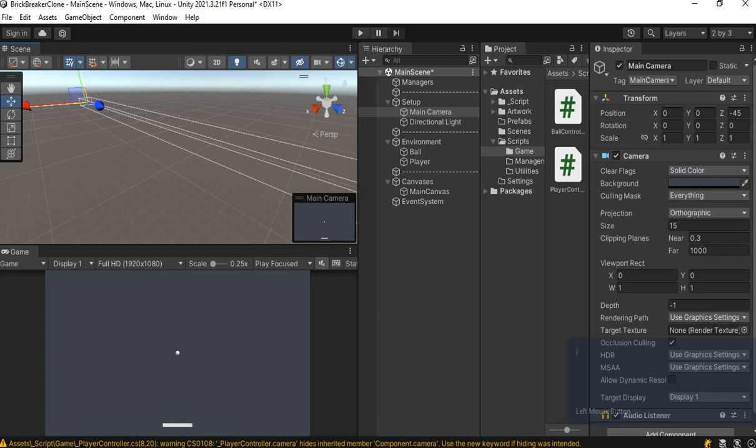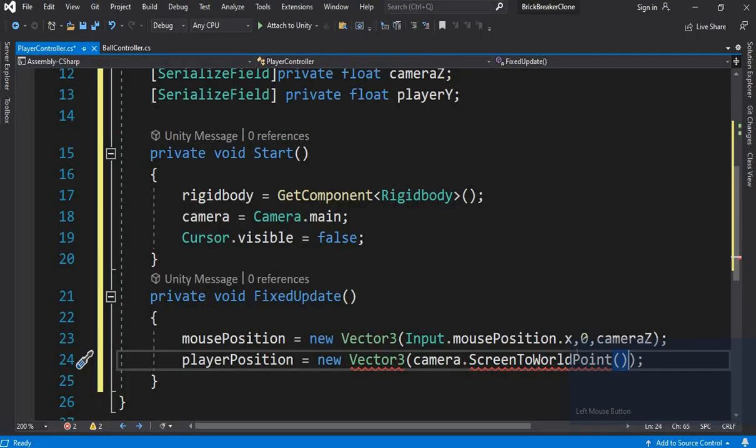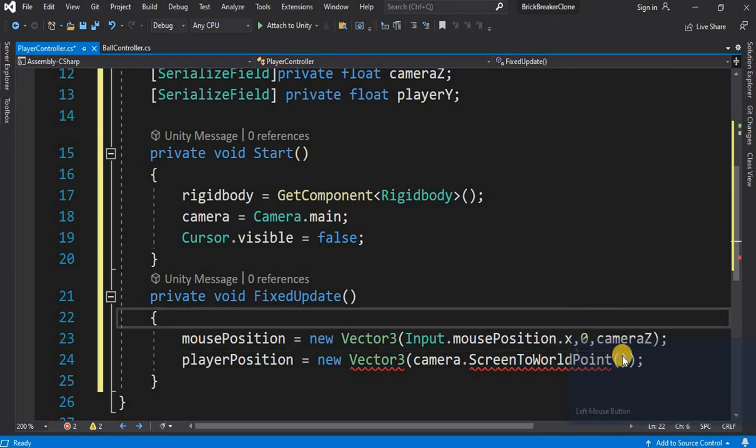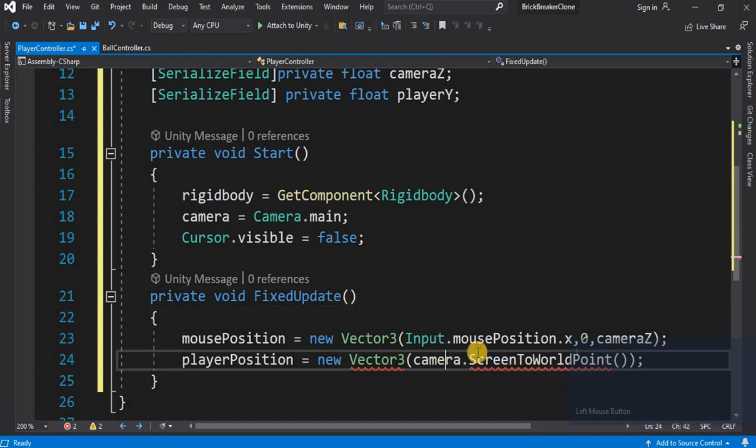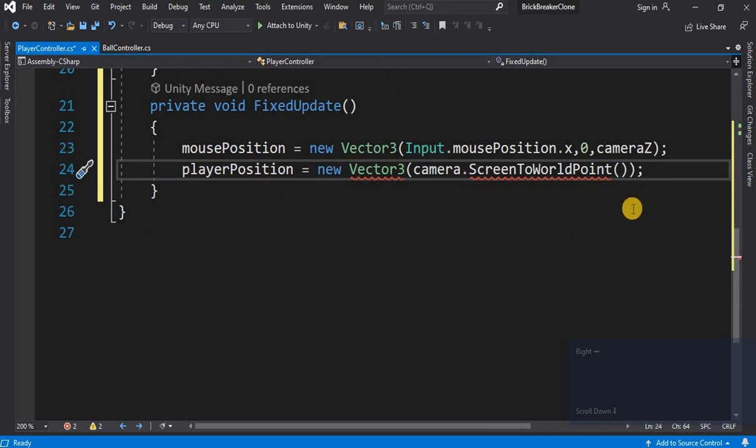But I want to change it along the x-axis only, right? I don't need it along the y or the z direction. So I only need it along the x-axis.